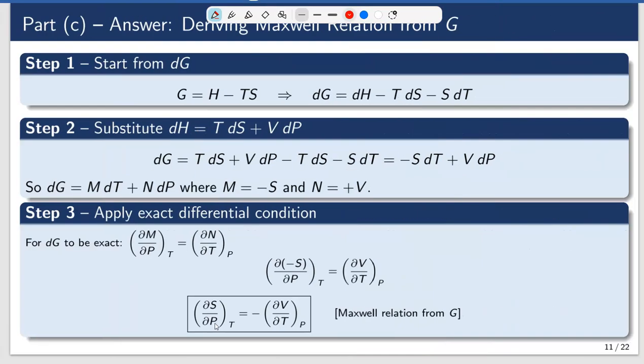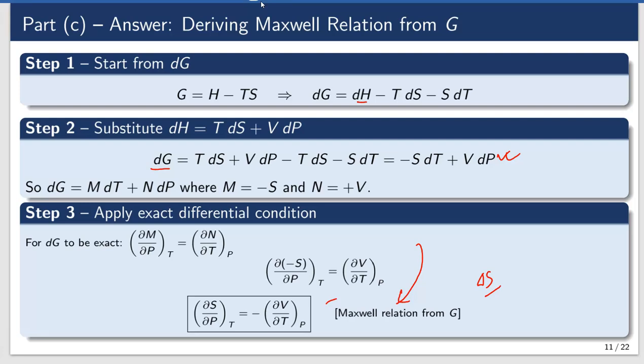So first we have to prove the Maxwell relationship. Here G is equal to H minus TS. So dG is equal to dH minus TdS minus SdT. Now dH is equal to TdS plus VdP. If I put that in, finally we'll get dG is equal to minus SdT plus VdP. This is an exact differential. From that we can easily get that Maxwell relation. It is a bookish problem. So that is dou S by dou P at constant T is equal to minus dou V by dou T at constant pressure. Using this Maxwell relationship we have to calculate delta S.